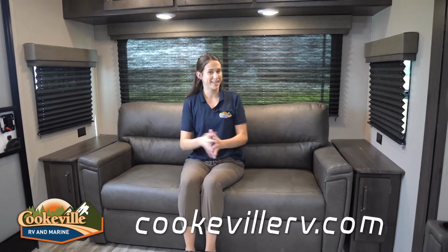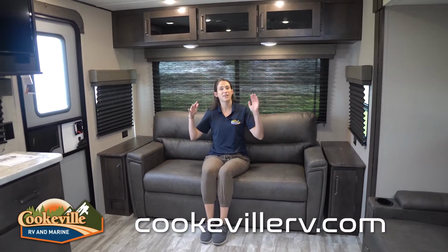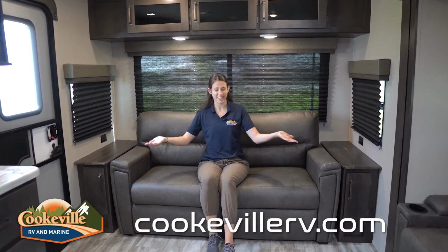But there's a sleeping area in this room here, and it is over there. And here we are on the rear side of this camper, which houses our tri-fold sofa. So this is standard in this model, but it's definitely unique because it's a place for your guests to sleep. If you need to make room for someone, it can easily store away for your living room, or you can bring it out for a really comfy and pretty large place to sleep for an adult.